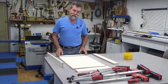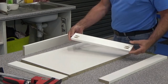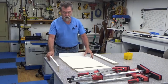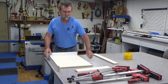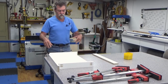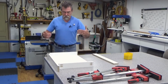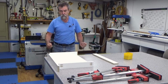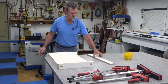So to do it, it's very, very easy. As I say, I've pocket holed everything ready to go. We've got the pocket holes in the front and the back, and the pocket holes in the underside. I bring the whole drawer unit over near the edge of the bench. I put the front and the back on, so from inside the drawer you're not going to see any pocket holes. This will be buried in the cabinet. The front of the drawer will have another drawer front over the top, hiding all of that as well. So then we put that on there.